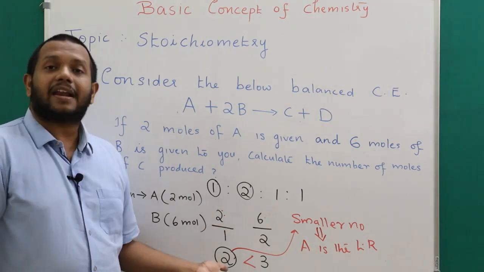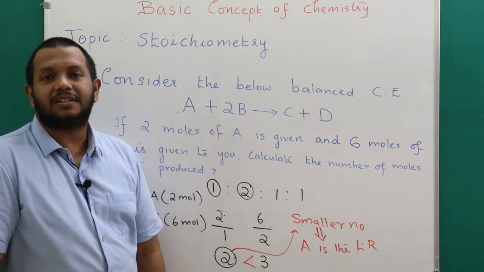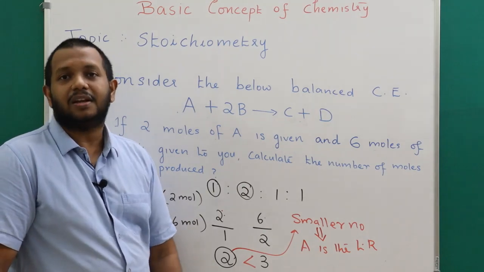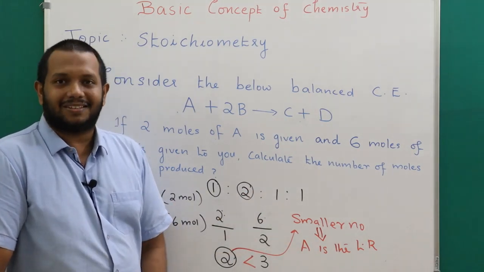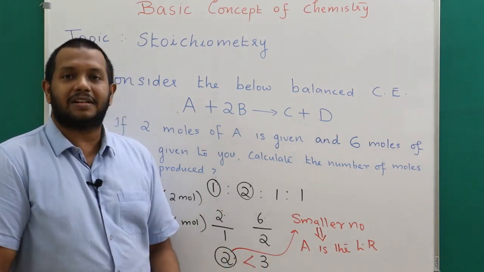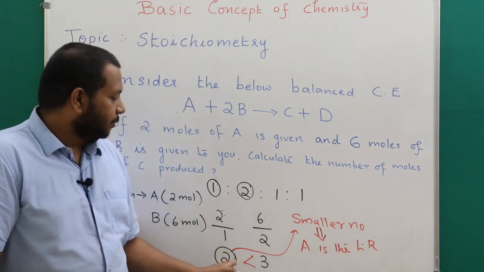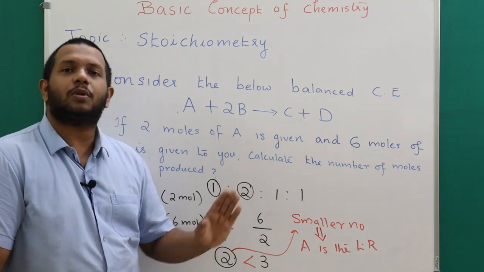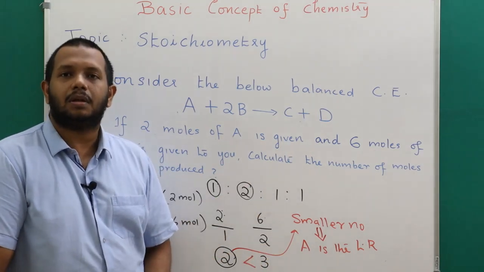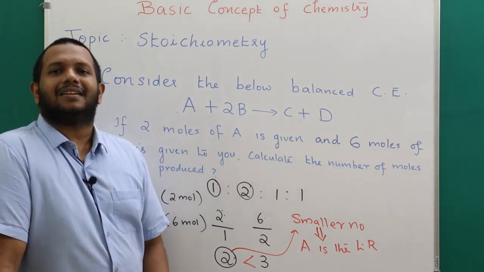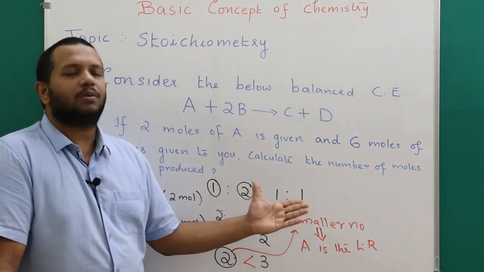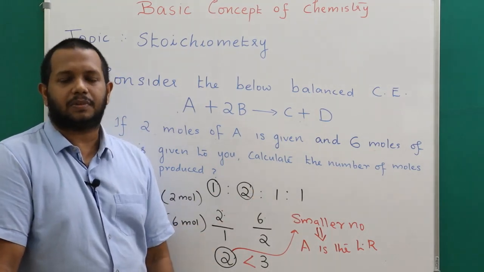So this can be directly applied to check whether a limiting reagent is there or not. Understood? In one shot you can find who is the limiting reagent also. Suppose you apply this method directly and you obtain 2 and 2, both places the same, then what does that mean? There is no limiting reagent in that case. Correct? Very simple to identify who is the limiting reagent.